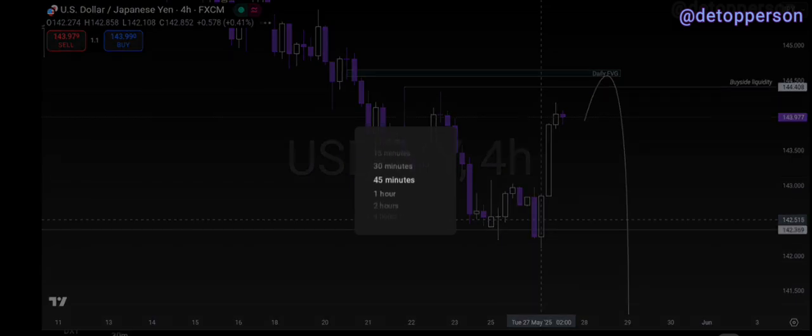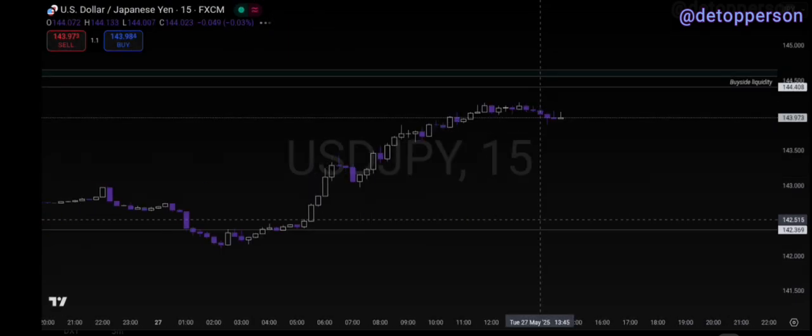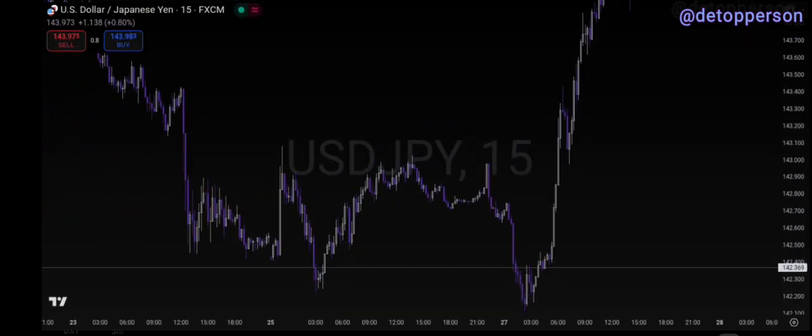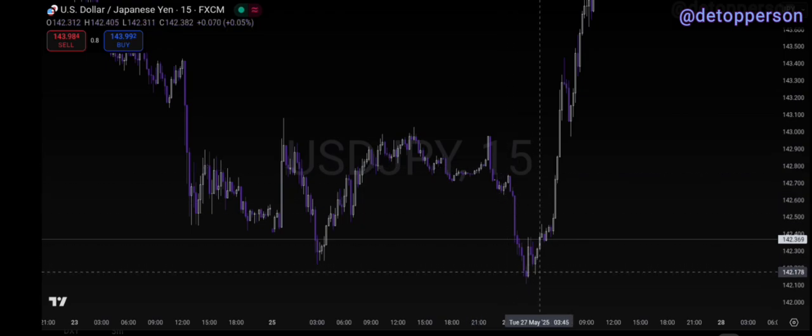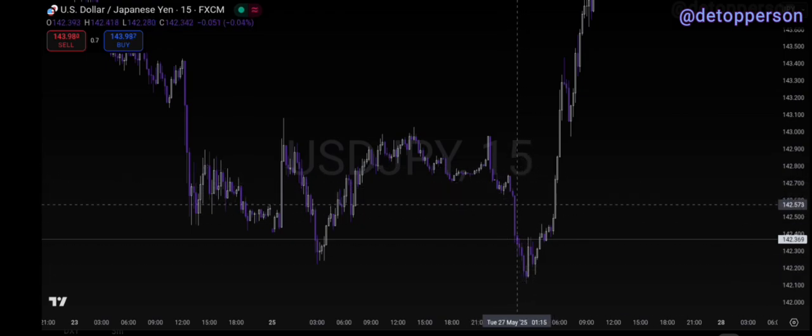Now, on the 15 minutes time frame, which is our price alignment, let's see what price actually did. Remember, when price takes a sell side liquidity or buy side liquidity and you are hoping for the next move, what are you expecting? You are expecting a change in state of delivery or a market structure shift. Now, let's see how this unfolds.